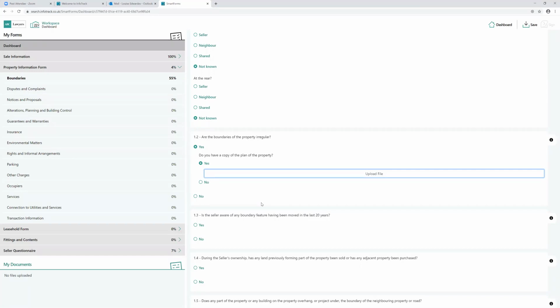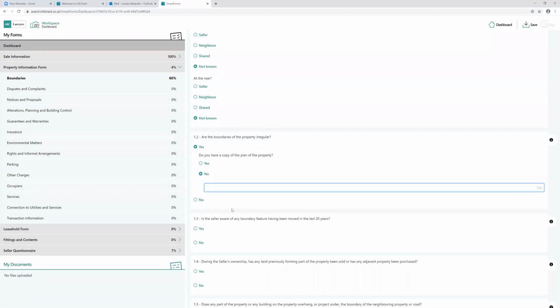If I'm reviewing the forms on mobile, the upload file button will also allow me to take a picture of a document. This is a really handy feature for your clients who are on the go, even out of the country or just moving around quite a lot. They can easily snap a picture and don't have to find a scanner to upload any documents which they've got paper copies of. If I select no, I can indicate ownership by written description. So again, we have a child question structure set up to allow your clients to easily navigate all of the forms and what questions are mandatory for them to answer for their transaction.